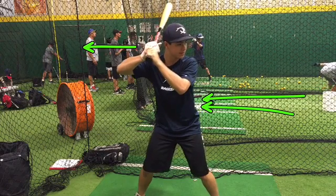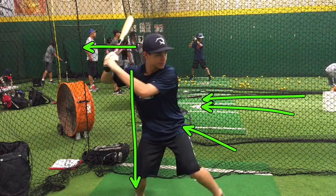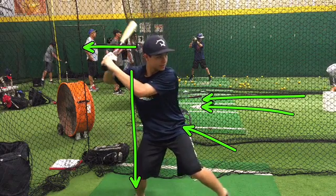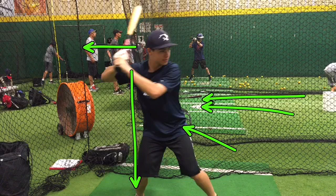So let's go ahead and load. So right to there, we want to be able to load to this backside, okay? And again, when you're loading back, make sure your body's loading, and keep your hands where they are. And then what's going to happen is when we stride out, you see how your hands kind of extend back here? And you can kind of see your front foot extending too.